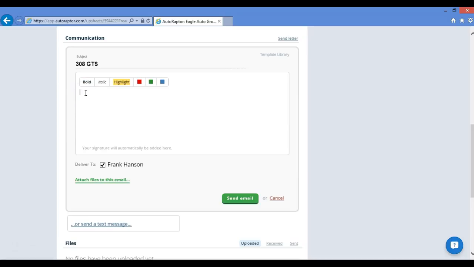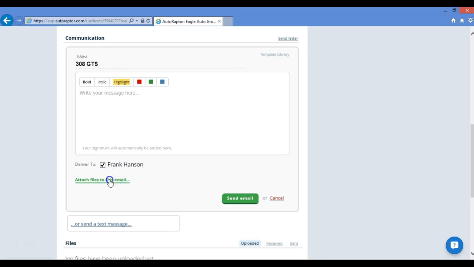In this box here, you can type up a message in your own words to the customer. You can edit the subject line, which always defaults to the vehicle listed on the upsheet. If there's no vehicle on the upsheet, then it would default to the dealership's name. You're welcome to use any of the rich text capabilities to fancy up your email, like bold, italics, highlight, or changing the color of the font.